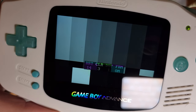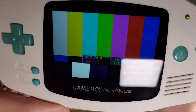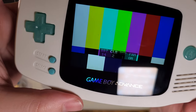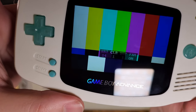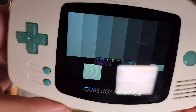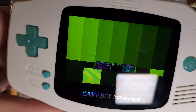Now let's look at the color palettes. The first option is standard — no translation on the colors, what you see is what you get. The second option is called 'highlight,' which looks to be a little more saturated. Option 3 is supposed to be classic green according to the website, but it's showing as black and white for me. Option 4 is supposed to be classic gray, but it's clearly showing the classic green option. So I really don't know what's going on here — I'm going to have to talk to FunnyPlaying about this. Maybe they sent me another beta kit.